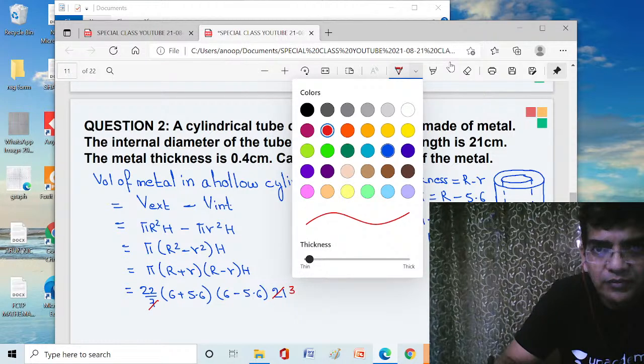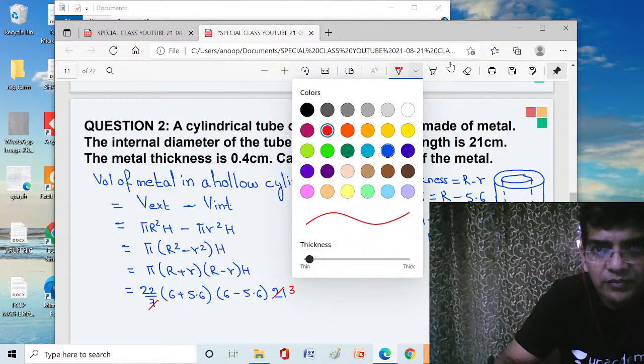255.2, then multiplied by 1.2. So let's multiply it. 12 2s are 24, carry over 2. 12 5s are 60 and 2, 62. 12 5s are 60 and 6, 66. 12 2s are 24 and 6, 30. So with one digit after the decimal in each number, two decimal places, one answer will be 306.24 centimeter cube. So you can check the calculations later on. It's a simple multiplication that you can do. So this much is clear to you.